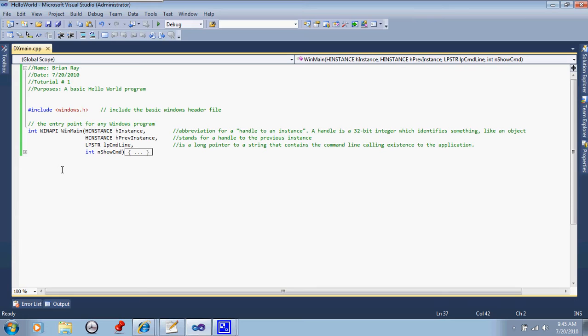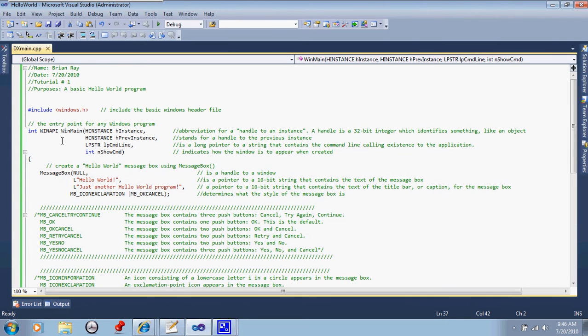And now that you have our WinMain, you would put your brackets, and once the brackets are made, you want to see what's inside the bracket. I pre-wrote the code for our message box, which right here we're going to call MessageBox. That's going to print out hello world. It has 4 arguments. Like I said, 1, 2, 3 commas plus 1 is 4. So it's 4 arguments in this parameter.